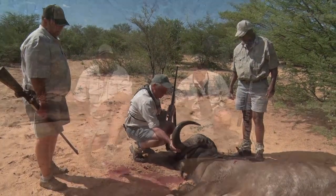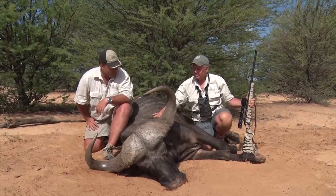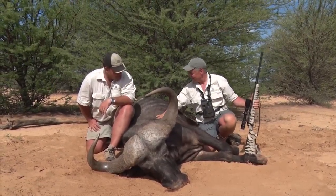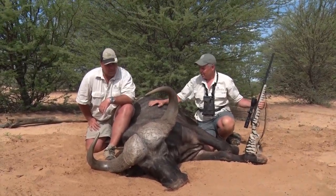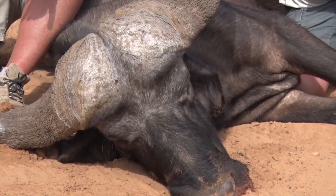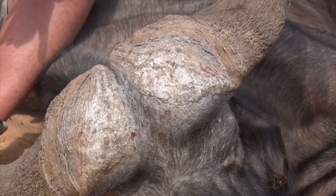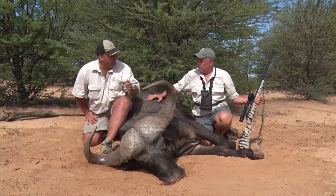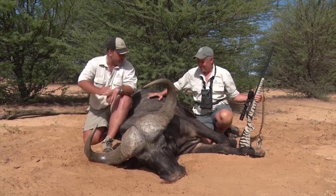Well, Clayton, what a beautiful, beautiful buffalo. He sure is. Beautiful bull, eh? Old bull, and you can see he's long past his prime, and these are the ones you want to take. Really a fantastic high-scoring bull. This is the type of bull you'd like to take at the end of his range, and a fantastic shot. You took out the heart and the lungs. We followed a huge blood trail all the way from where he was hit, and really well done. Congratulations, sir.